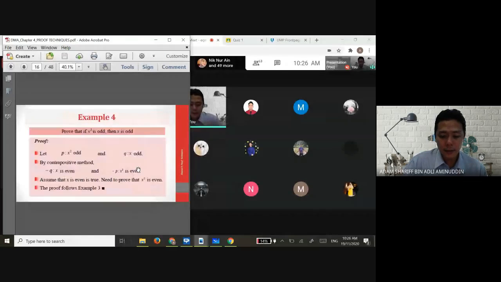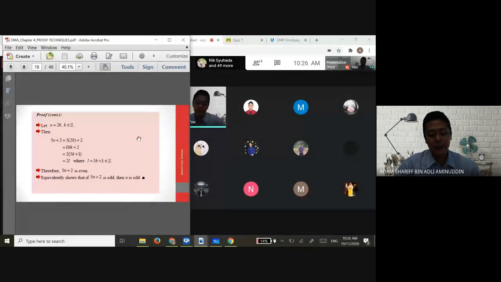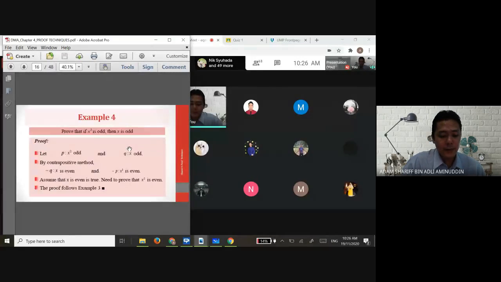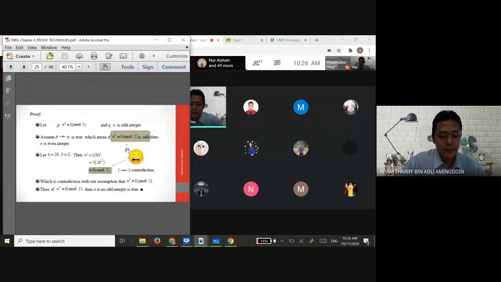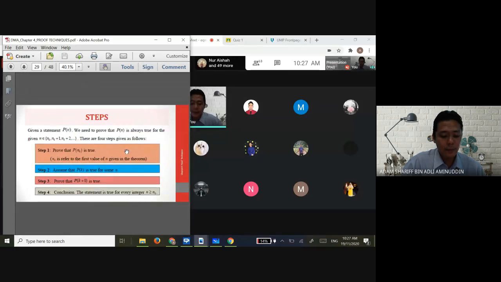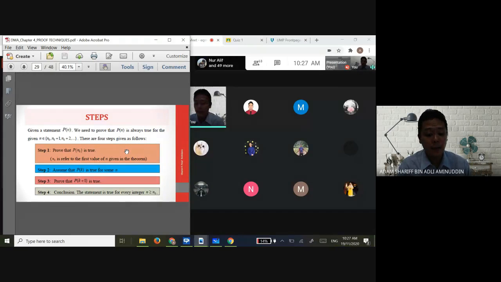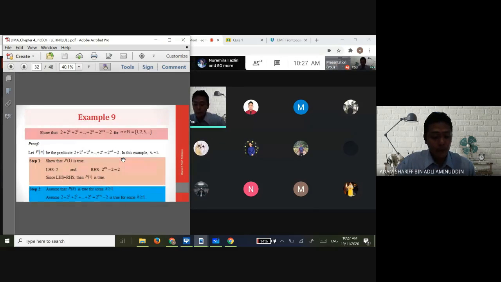Alright, mathematical induction, there are three major steps. The first step is try to prove the first case right. Okay, nak ingat kembali ya. The first, the element of n is correct. The second step is we assume that the case is correct for some k, n equals to k. And then by using assumption from step 2, you try to prove that the case of n equals to k plus 1 is true. Yang step 4 tu hanya conclusion, tapi conclusion wajib letak. So dia 3 major step, yang last tu hanyalah conclusion.